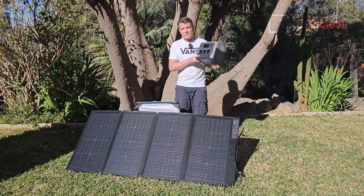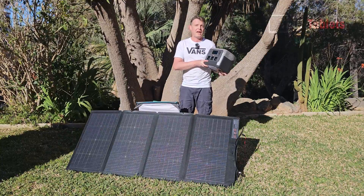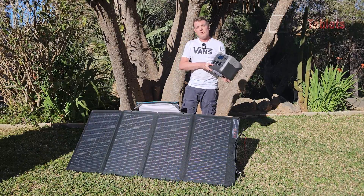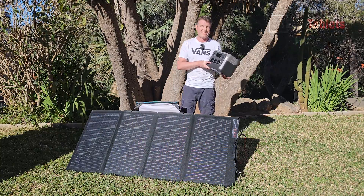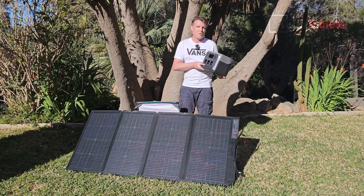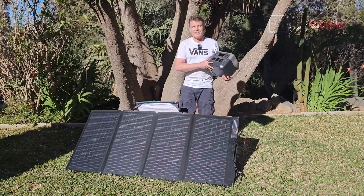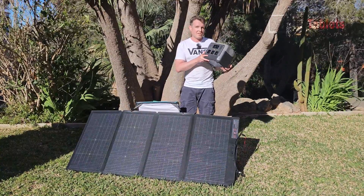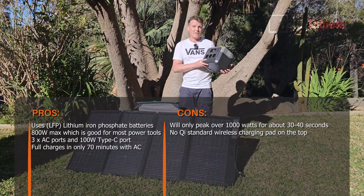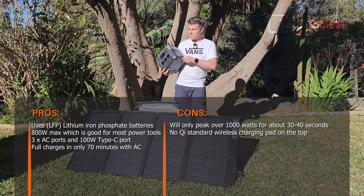After my testing, the River 2 Pro is a decent model if you want a portable solution with enough power to run most garden appliances and things under 800 watts. It can sustain around 1000 watts for about 30–40 seconds. I'm a little disappointed in the X Boost peak since overload protection kicks in before 1600 watts, but it does have overload protection, overcharge protection, and a BMS — making it a safe battery I'd be comfortable charging indoors.